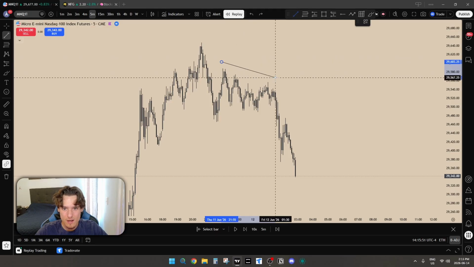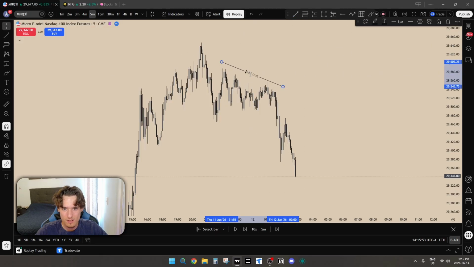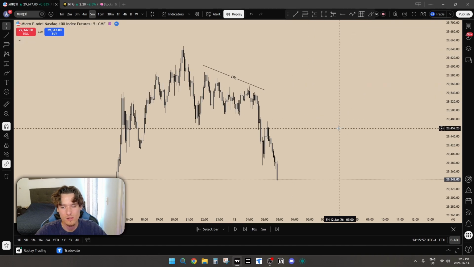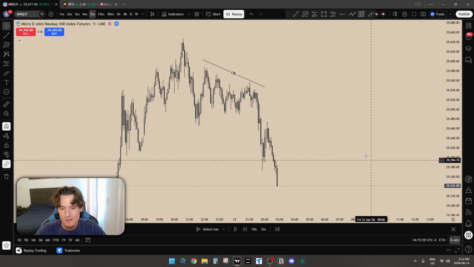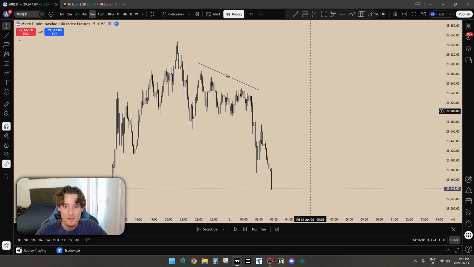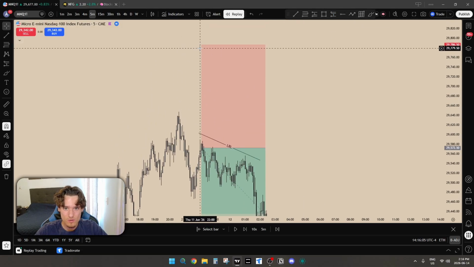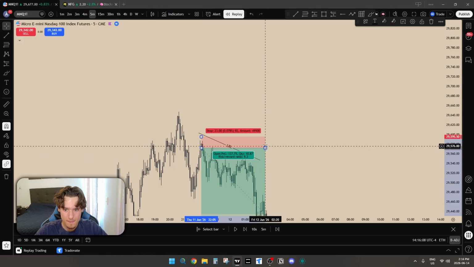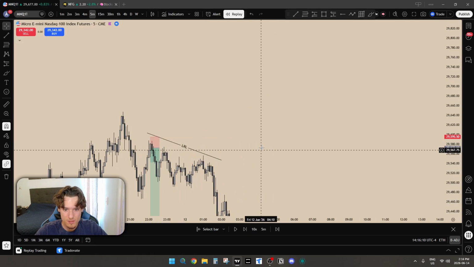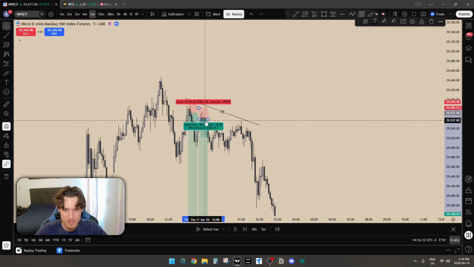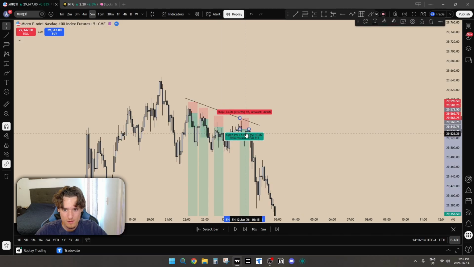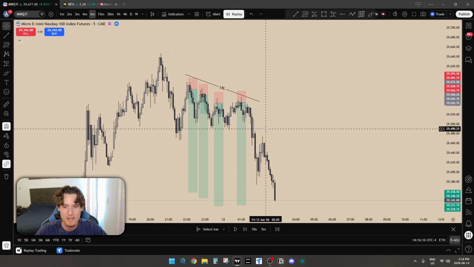So what we can mark this out as is trend line liquidity. Call it LRL or higher resting liquidity. I just like to call it LRL, whether it's on the highs or the lows, just to make life more simple, honestly. So what can we expect? People are taking sell orders right over here. Same exact analogy, guys. People are taking sell orders over here. They're also taking sell orders over here. Sell order, sell order.